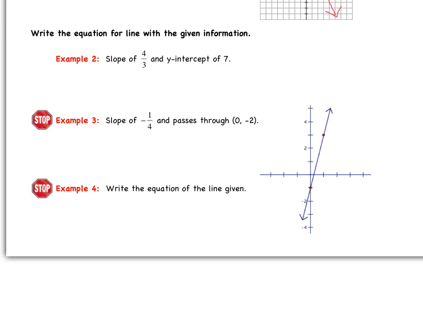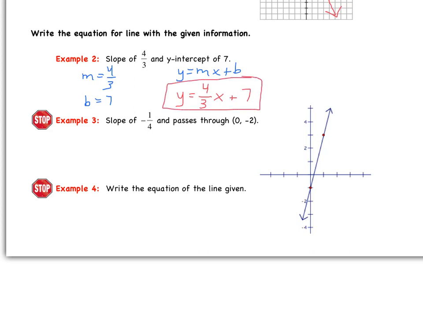Well, remember the criteria we need in order to write an equation in slope-intercept form. We need our slope. In this case, we know our slope, m, is 4/3. And we need our y-intercept. In this case, we know that our b value is 7, so we can just write it right into our formula of y equals mx plus b. And we get the equation y equals 4/3 x plus 7. And that's all we need to call it a day.